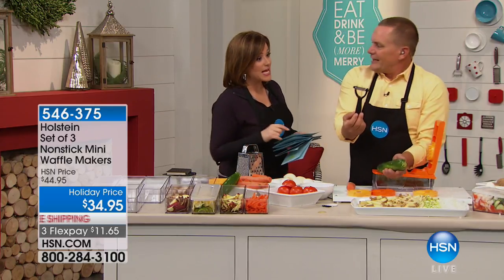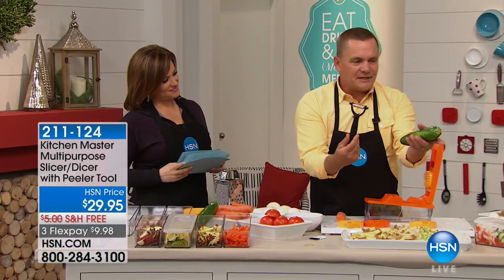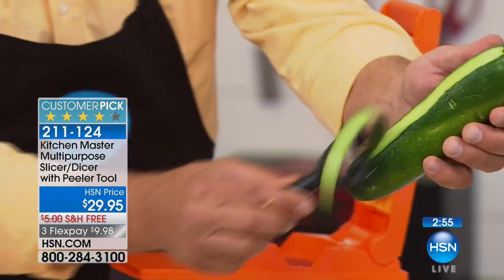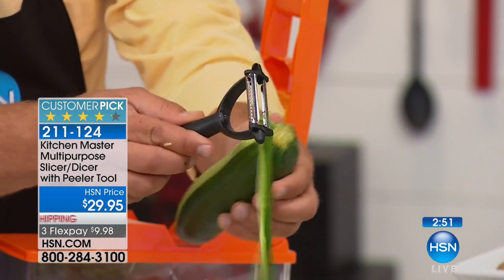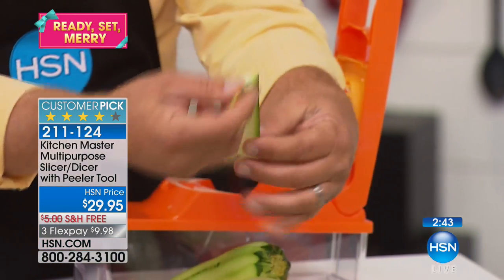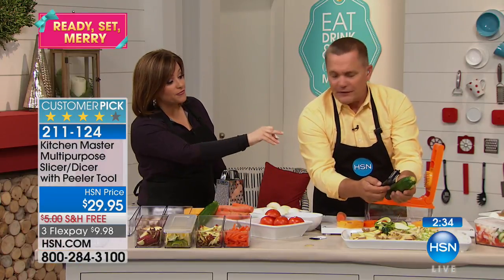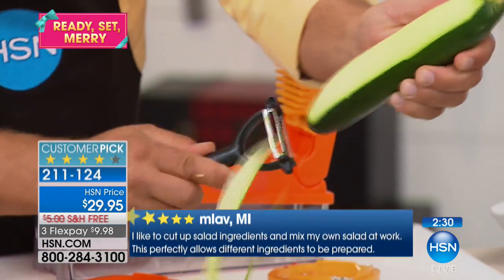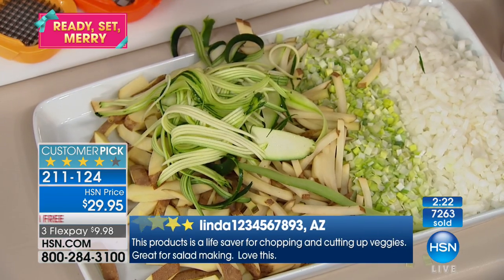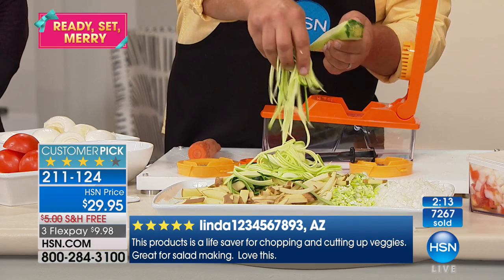This comes with a peeler too — it's worth it just for this peeler alone. I'm looking at the FlexPay; you'd spend more for this peeler than the FlexPay cost. It's a dual-sided peeler — you've probably never seen anything like it. It peels both directions, so it's twice as fast as most other peelers — forward and backwards. Because of the width of the peeler, you can make ribbons, roll them up into little rosettes for a salad or garnishing. You can do that with apples as well. Final 150 in purple remaining — if you want the purple, you've got to be quick.